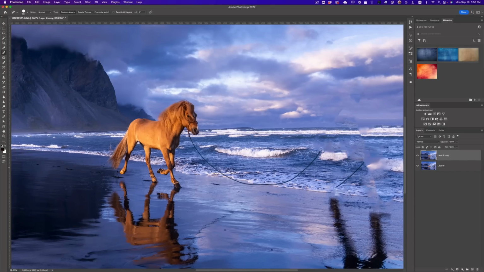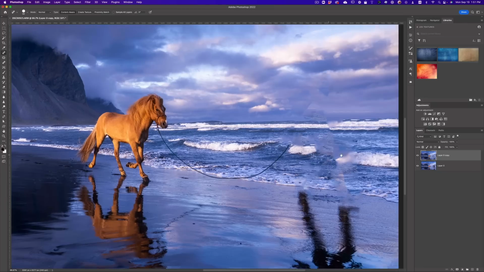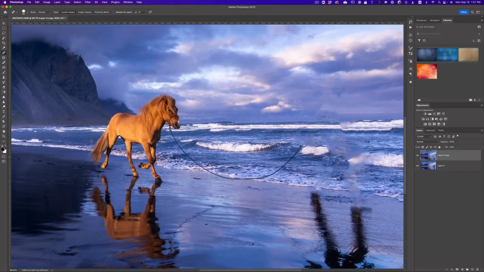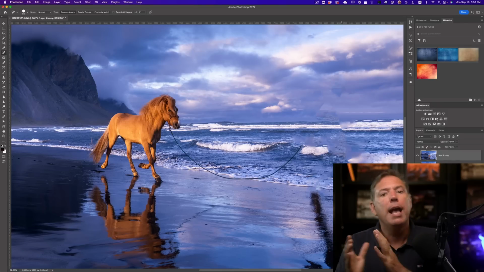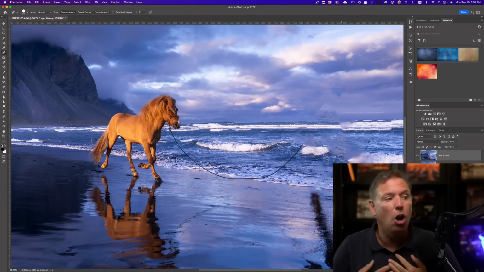There's a little string there, so I can hold Control and Option and left click and just paint over that. And yeah, you see it's obviously not great. So to the rescue comes a mixture of the spot healing brush tool and the stamp tool, as far as I'm concerned. This is how I do it.